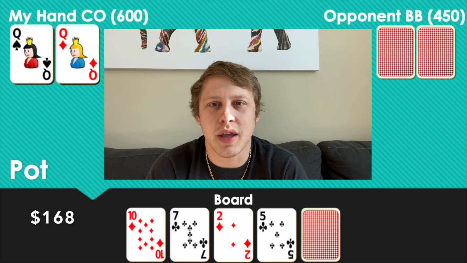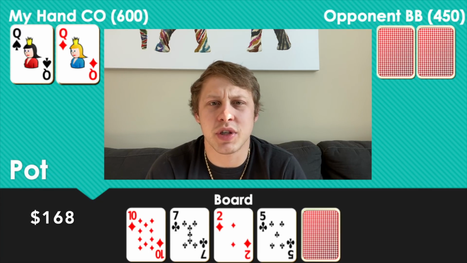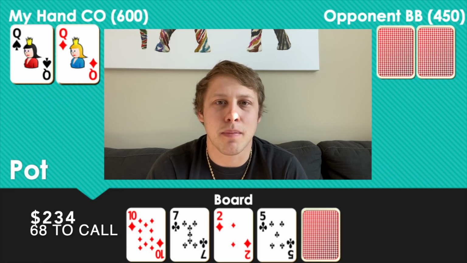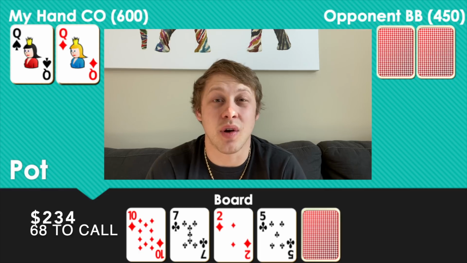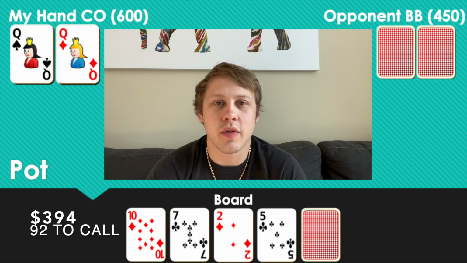When he checks to me, I think very often he has a hand like ace 10 or maybe diamonds, where he was c-betting with like ace king of diamonds, didn't hit his flush, and is kind of pot controlling now. So I'm not going to let him get a free card, especially with a second flush draw on board. I bet $68. My opponent check-raises to 160. Kind of an odd spot here. No real straight got there. I could see a check-raise here with like 6-8 of diamonds, where you gained some straight outs, but still just want to take it down here.